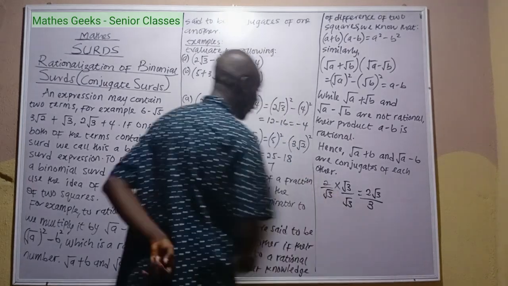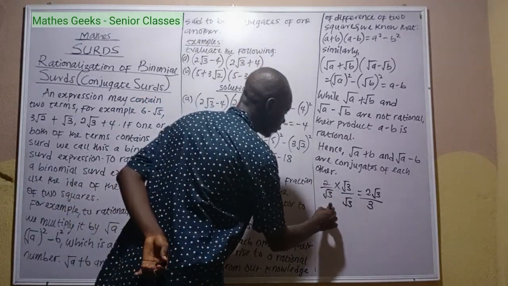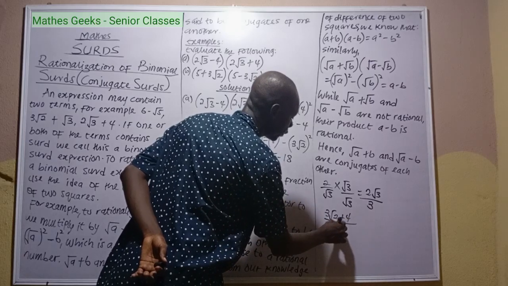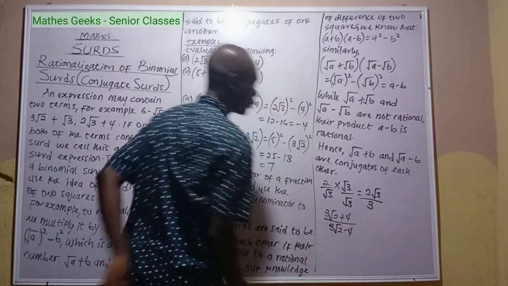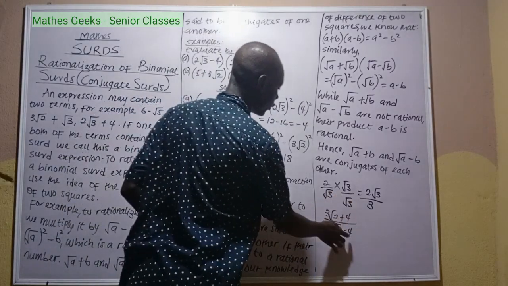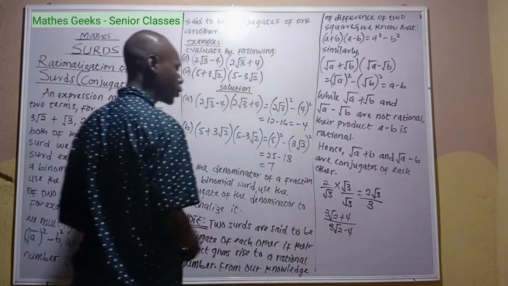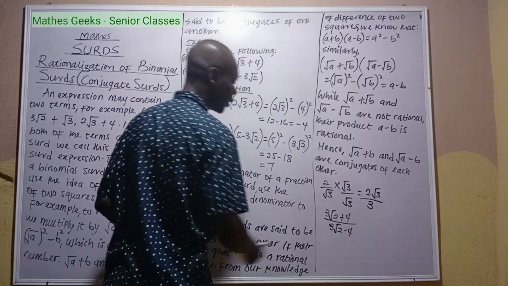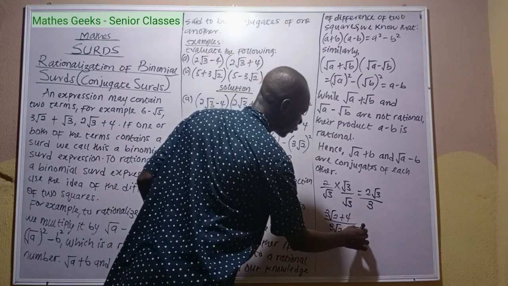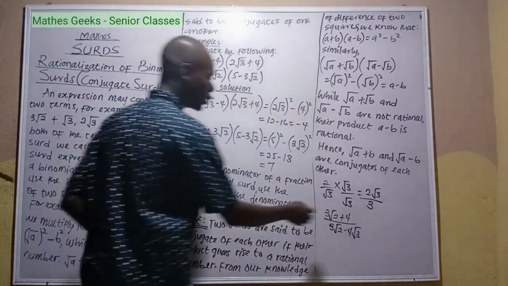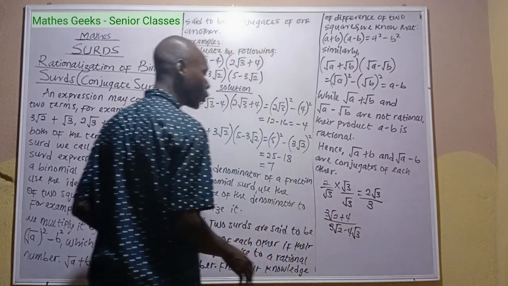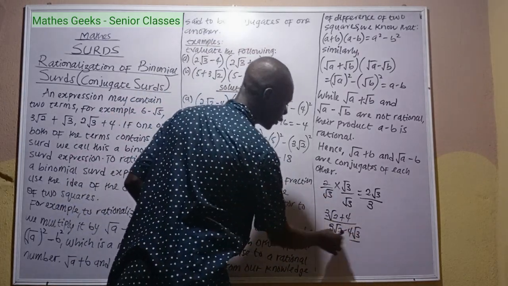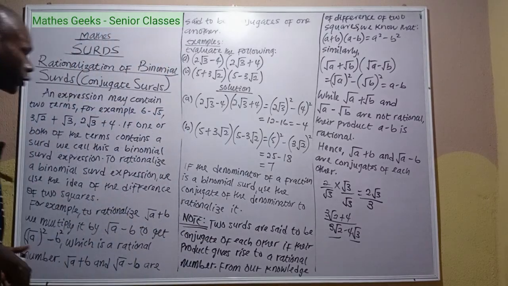For instance, if you have a surd like 3 root 2 plus 4 over 3 root 2 minus 4. This is surd, numerator and denominator. For the denominator, the surd contains two terms. This is the first term, this is the second term. Some cases you may have 4 root 3. So whether it's 3 root 2 minus 4 only or 3 root 2 minus 4 root 3, discover that it has two terms, so we call it binomial surds.